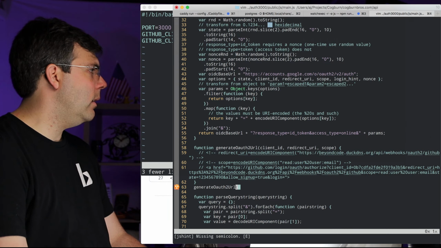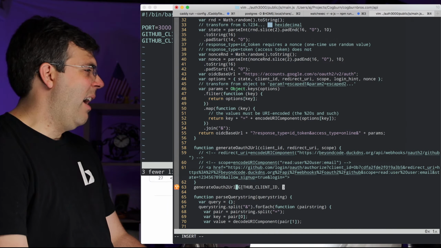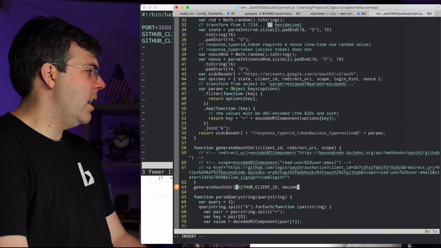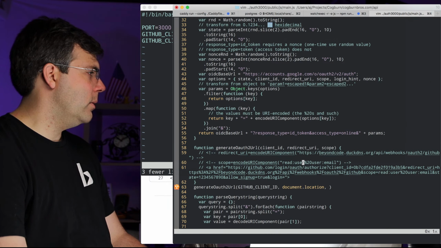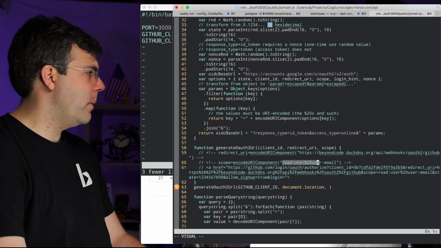I'm going to pass in something like GitHub client ID. And then redirect URI is going to be something like document.location, something or other. And then scope is going to be read user email, it looks like.